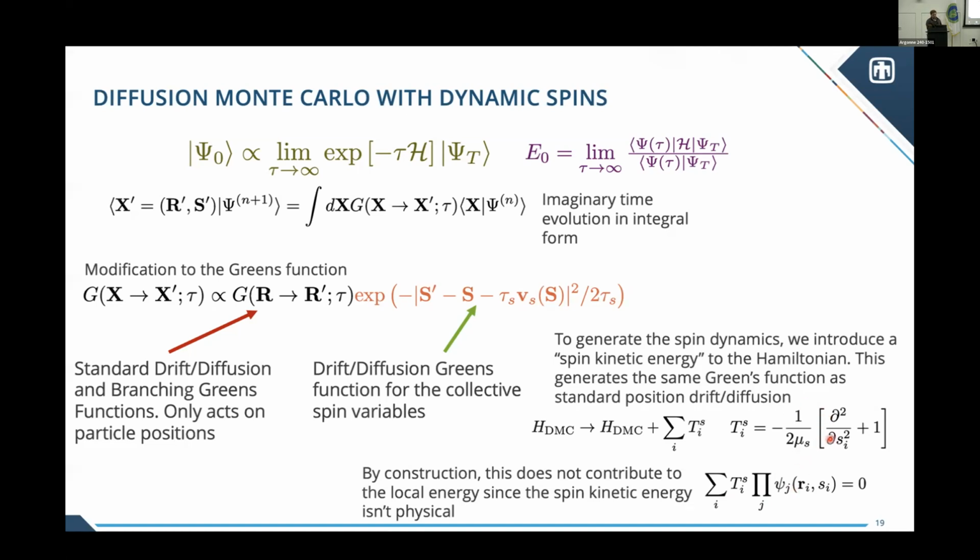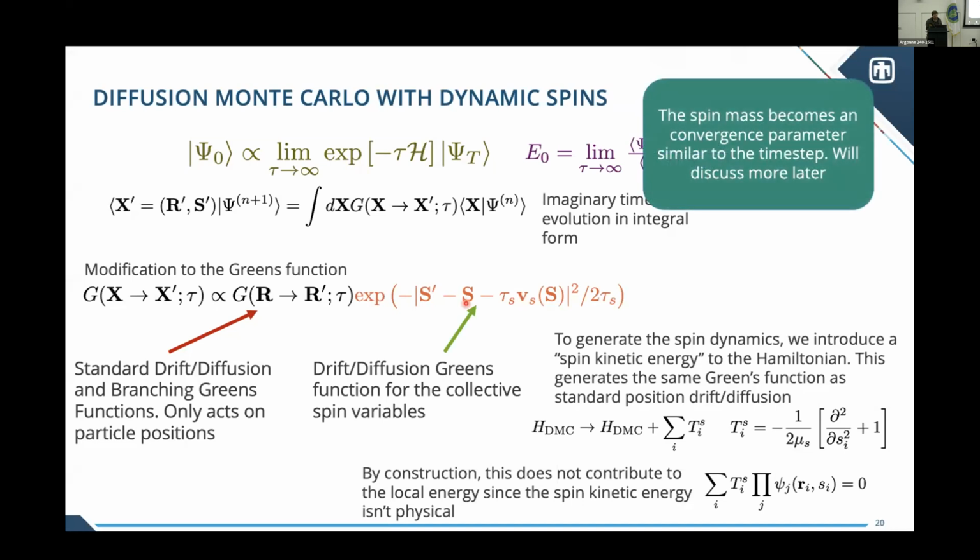But choosing this form actually generates a Green's function whenever you do the importance sampling transformation, if you have worked out how to derive diffusion Monte Carlo Green's functions before. And so what that gives us is an actual Green's function for sampling the spin degree of freedom. Now it looks like it's just another particle coordinate that gets updated as we move and do the imaginary time propagation. Just like we have a drift and diffusion part of the Green's function to sample the spatial degrees of freedom, we now have a spin one that does the same thing.